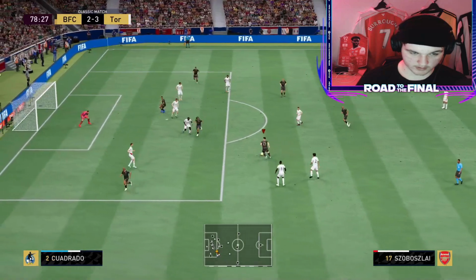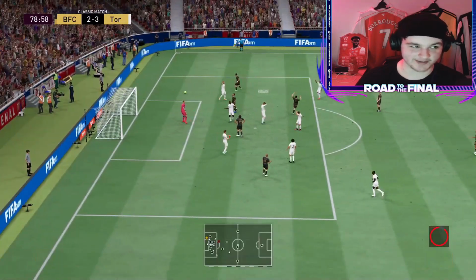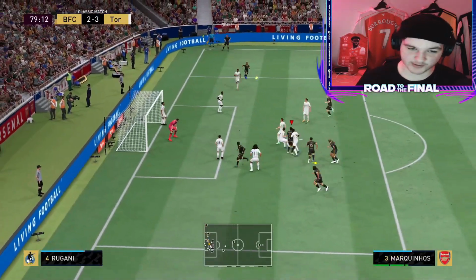Go on, Dominik. Keep going. Find that near post shot. Another rebound. Imagine that went in. His dribbling, you know, his dribbling is silky. Disregarding his turning, his dribbling is really nice.